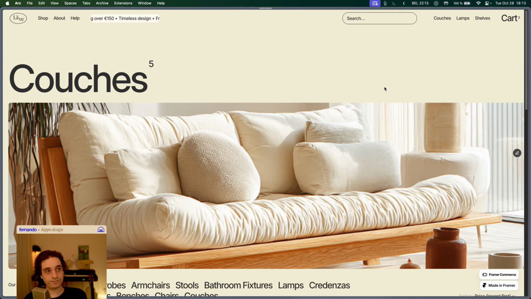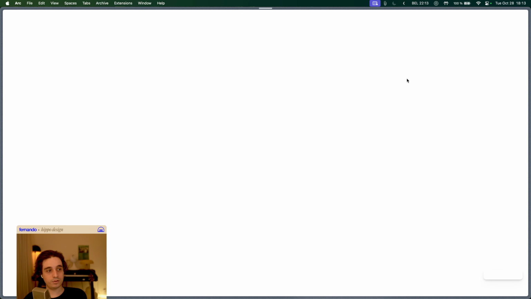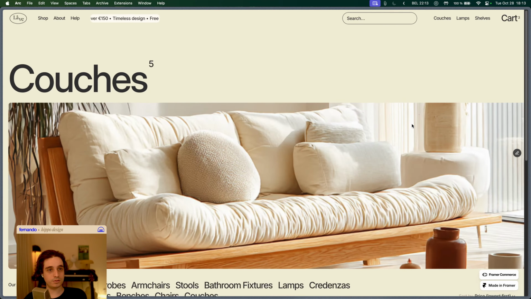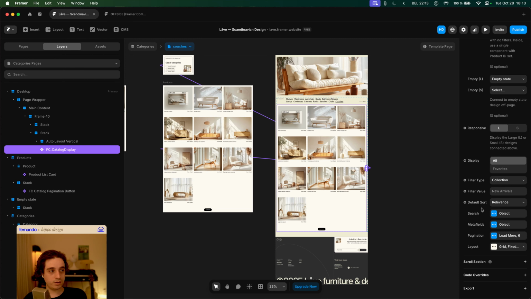Let's see. Go ahead and reload. Refresh our page. See how that's working. Cool. So right now, filter type collection.